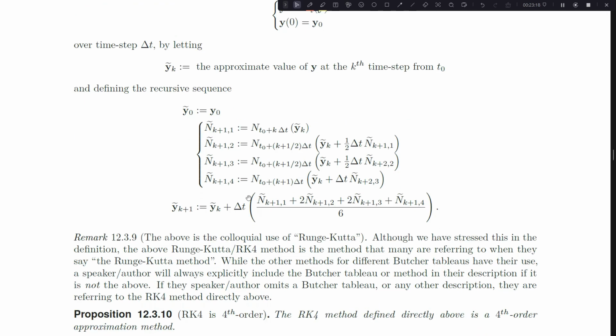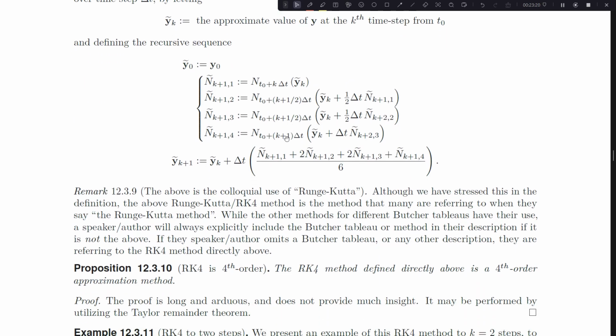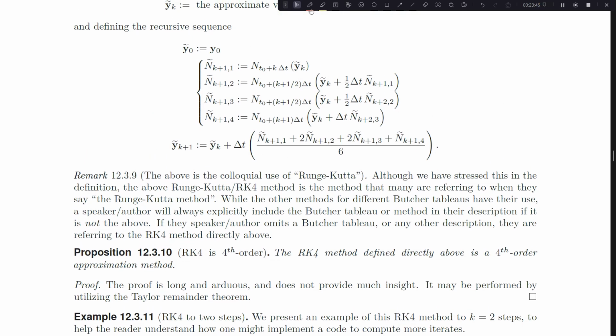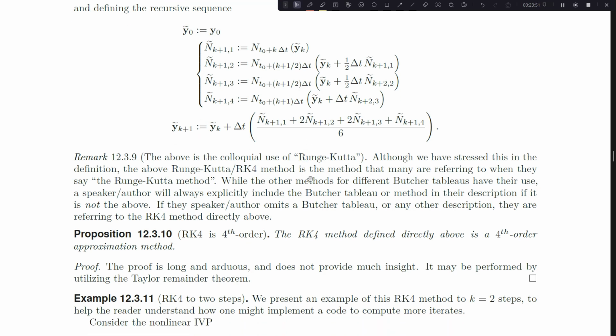Then I have a remark to just make sure that everybody knows this is what everybody talks about when they say Runge-Kutta. It's this one right here. Now this is great because it's a 4th order method. So that makes it better than the linearization method, considerably better, right? Because linearization, which in some ways definitely is harder to code than what we have here, was only 2nd order. So this is twice as good in order as linearization, and the coding is considerably easier.